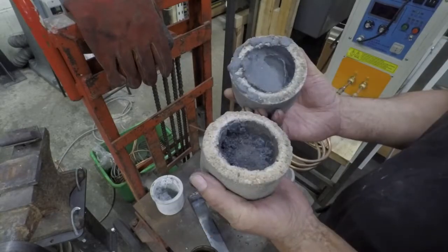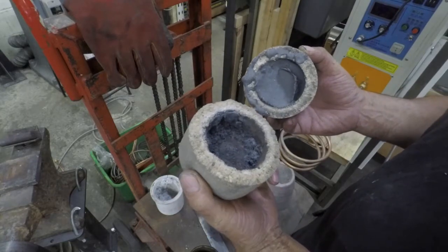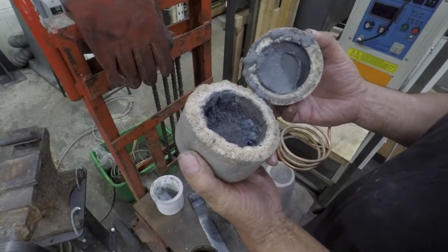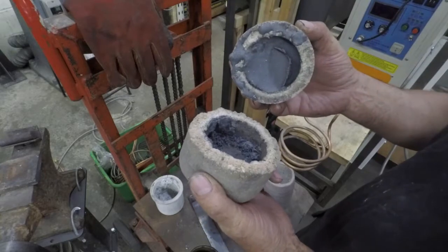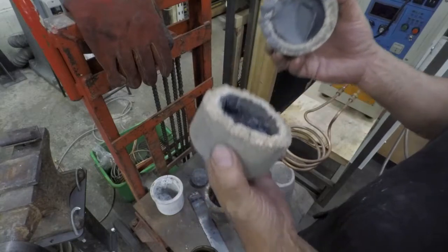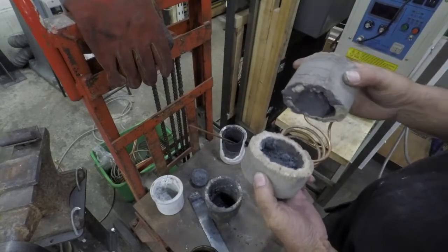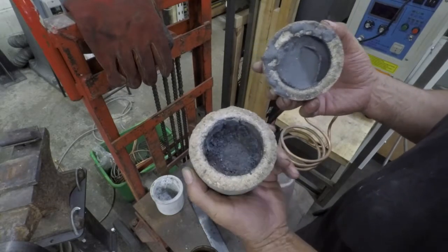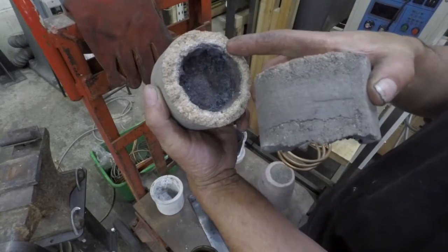So this was the first one. As soon as it came out of the mould I saw that crack. It didn't have any lengthy drying time at all. I used a blowtorch on the aluminium mould whilst it was still in there after I'd taken the plug out that forms the inside. That dried it out a bit and then I put it in the induction coil with a lump of iron in it and that did it a bit more. Then I left the iron in there and it melted. You can see it's cooked quite nicely on the inside.